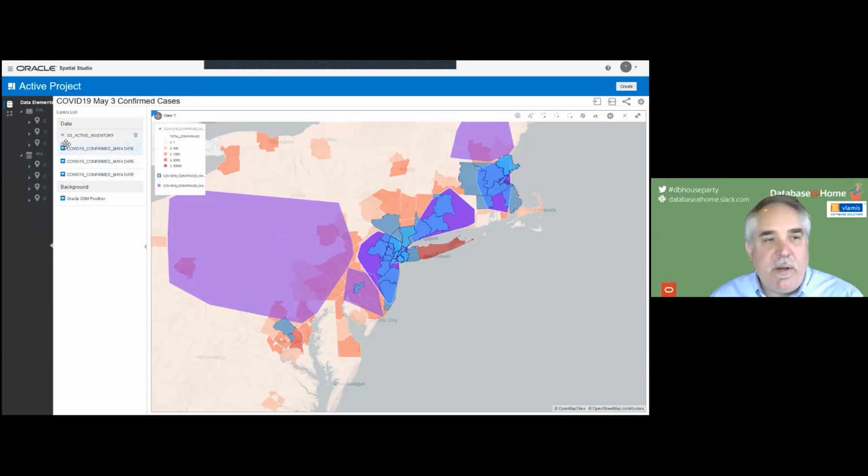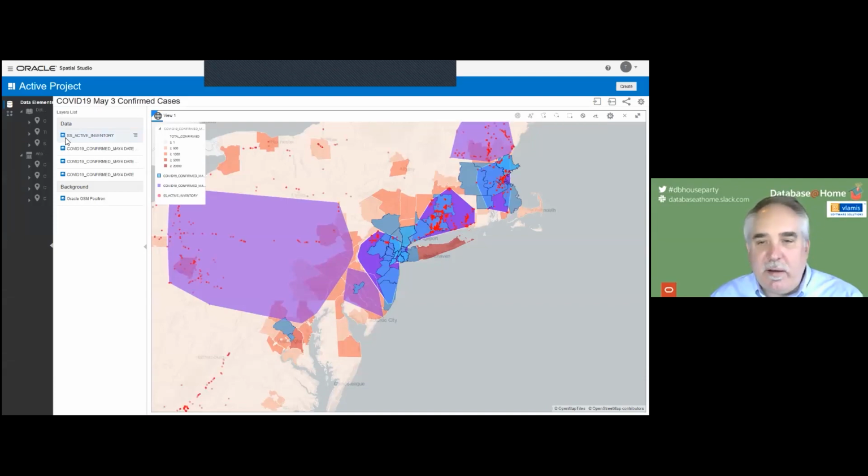Then we can start to get some insight into which of these salespeople are affected the most. While obviously New York City is heavily impacted, we can also see that we really don't have any assets out here in Eastern Long Island. There are no billboards out there.